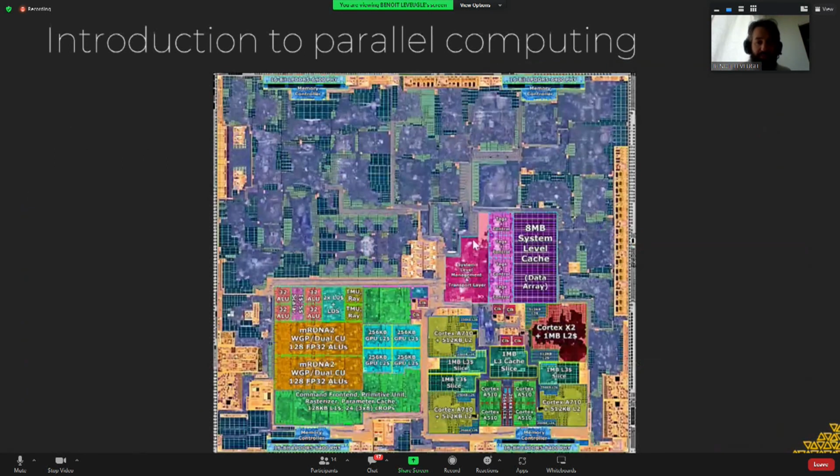So that's an example also of a Samsung die from a smartphone. I took that; I think it's interesting to understand. You can see the CPU cores here are big. You have one big core here, three medium cores, and four small cores. And this is the GPU, and we have tons of very small cores. So a smartphone CPU and GPU is exactly the same.